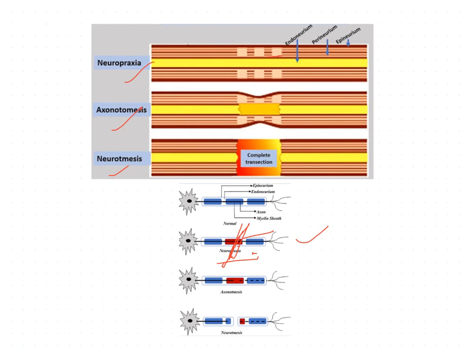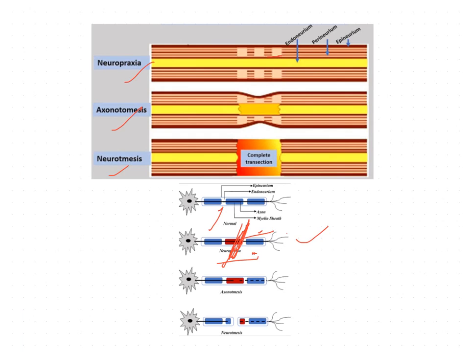But there is loss of response to stimulus when it is applied to the nerve trunk above the lesion. So if you stimulate above the lesion, you can't find the response. But below the site of the lesion, if you stimulate, we will get the normal response, since there is no degeneration of fibers below the lesion. Above the site of the lesion, there is compression of the nerve, so the impulses will not carry out through the pathway and we will not get any response. So that is about neuropraxia.